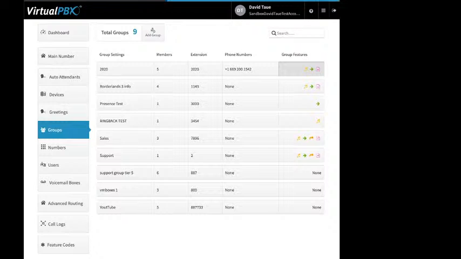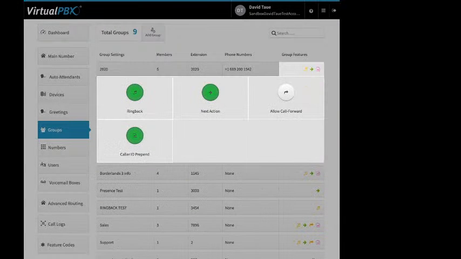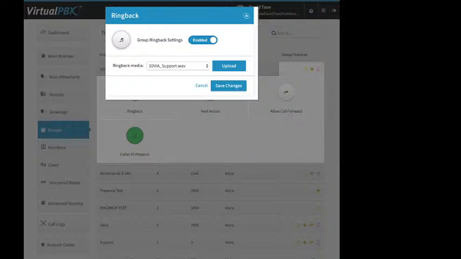And then we've got group features. Basically, you can play a music file while your inbound caller is waiting for one of your staff members to pick up, right? So hold music.